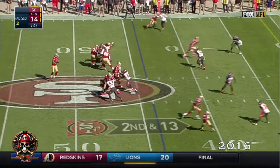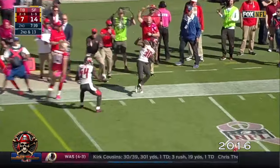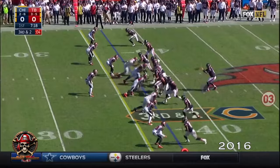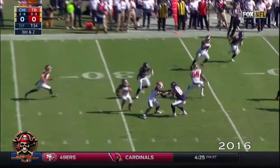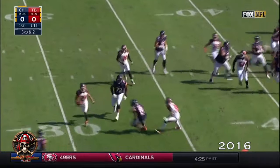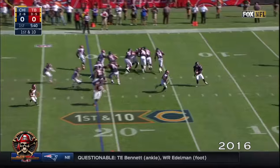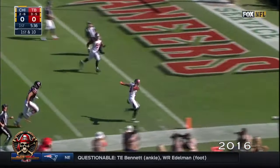Quarterback. And Kaepernick steps up, throws, and it's intercepted. Stepping in front of the receiver is Bradley McDougald for the pick. Interesting storyline that was talked about a lot in Chicago. Here's Cutler, picked off at the 30. That's Brent Grimes. Cutler with the pressure and picked off again. My goodness, Cutler with two interceptions.